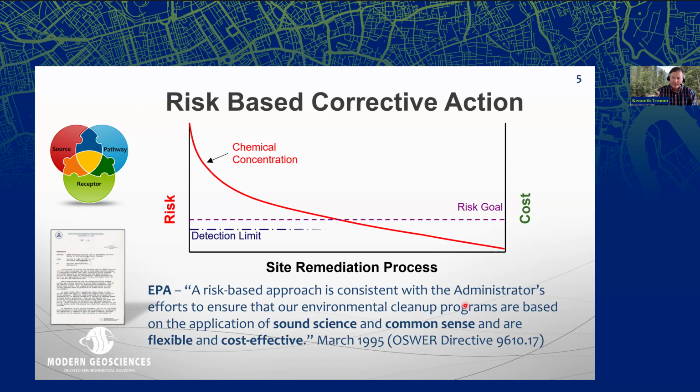We have to be mindful of what a detection limit might be, right? So sometimes the detection limit may be higher than the goal. That's when we need better methods, right? So we're living through some of that in the PFAS generation now, right? That's all tempered against, okay, what's the cost of the different remedial options that we might choose? And obviously an optimum one would meet just this right here, the point where we would meet the risk goal in a decrease of the chemical concentrations, maximizing every dollar we spent to hit that goal.